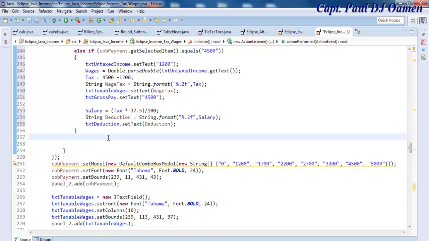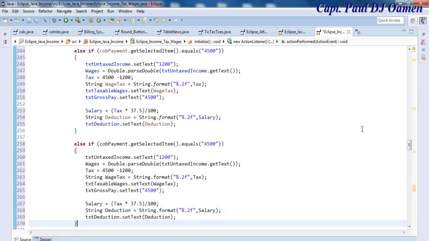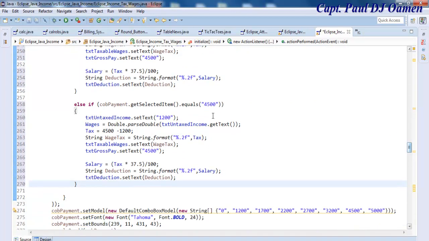Come right down, paste, and in the case of 50, I will just make this maybe 40.2, and this is 50. Let's one more here, and that's all there is to it.